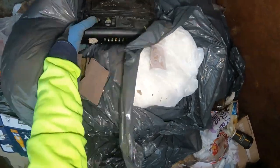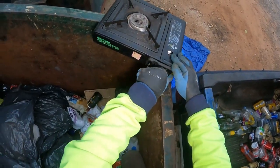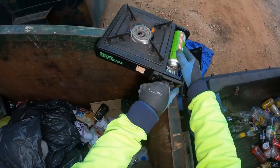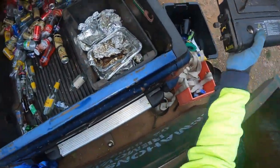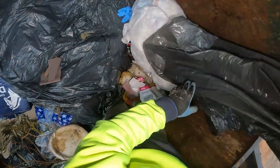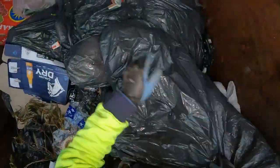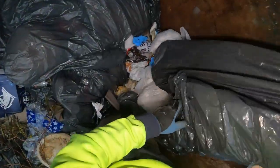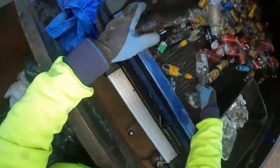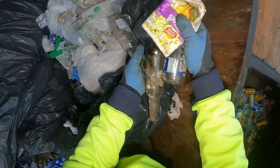Oh yeah. Grab the cooker. It's got a gas can still in it too. Does it work? Probably don't. Oh, it's leaking. Leaking out here. They're not in right. Here we go. There, she's your worker. Gas and all. Hell yeah. Down there it goes. We need a new one. That one's gonna do the job. Cook all of our toast with those. Save the electric. Scoring well today. That one won't go through, the barcode's burnt.